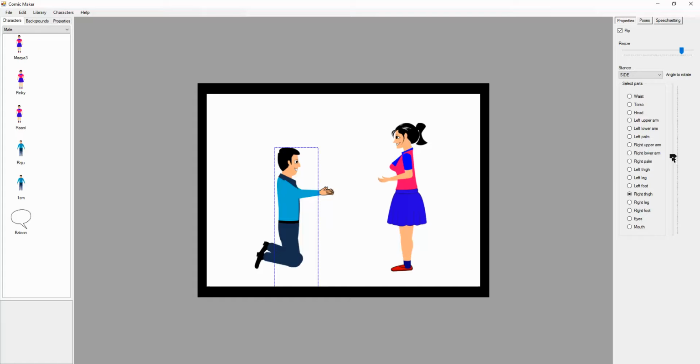We will fix it. And then the torso a bit. And then the waist a bit. Left lower arm a bit, left upper arm a bit, left lower arm a bit more. Yeah.